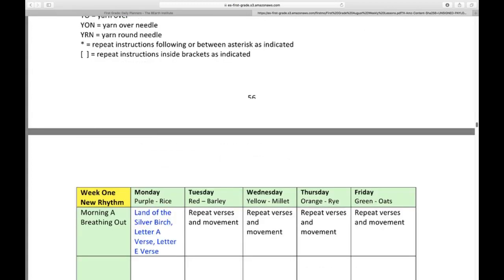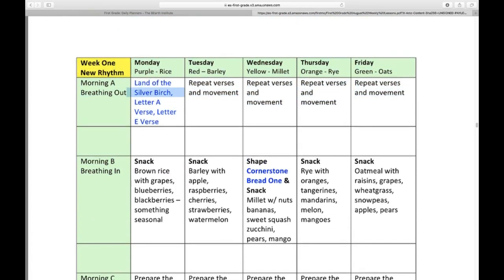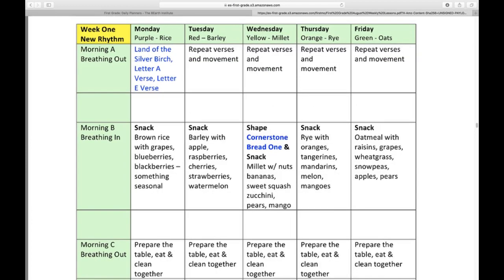Another thing that's important to mention is that we have letters here on the side. And sometimes people get confused by the letters. There is a description up here in the introduction that explains them, but explaining them visually and verbally is sometimes more helpful. And the letters are basically a substitute for times of day. We work with public and private schools. We work with Waldorf teachers. We work with all sorts of teachers and parents around the world. And everyone has a different schedule.